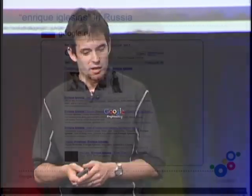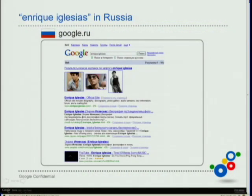So moving beyond country localization to language localization. When we deal with language localization, we have this tricky problem of counterbalancing readability with relevance. And we can see that illustrated here with the query Enrique Iglesias in Russia. I guess he's hot there right now. So as we can see, Enrique is a good-looking bloke, which is good, so we lead with photos of Enrique. Then we have his navigational result at the second position. So this is his official website. It has news about Enrique, his blog postings, probably when he's touring all the countries around the world, and if you're lucky, a few more photos.